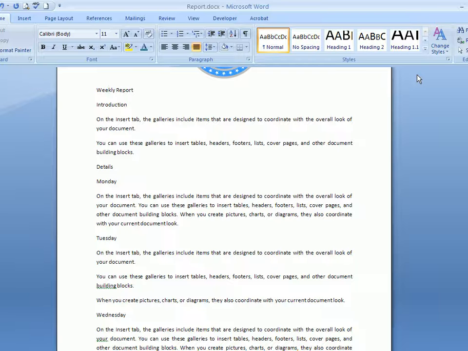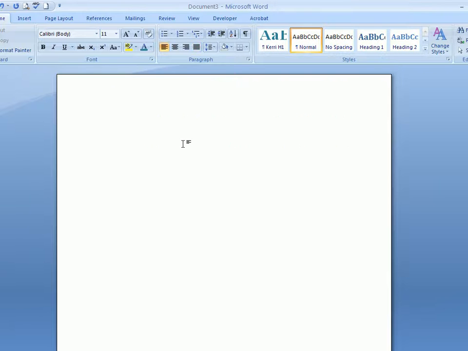You apply a style first according to a certain hierarchy. And it's a hierarchy that you probably learned in the 3rd grade when you learned how to outline your first book report. And it's very simple, and it goes like this. Every document will have one heading 1, and that's going to be the title of your document. From there, any main idea within your document will be a heading 2.